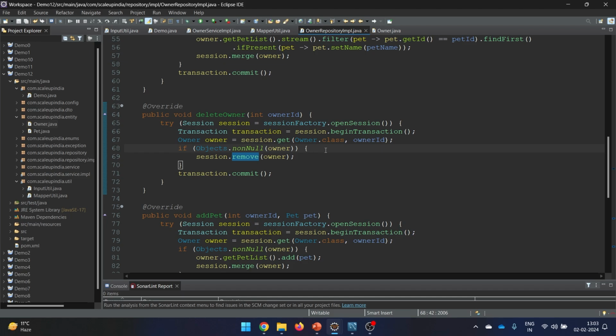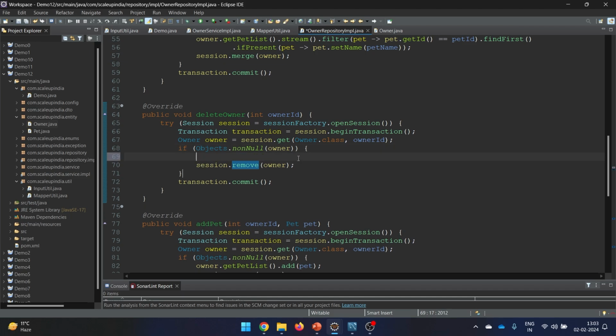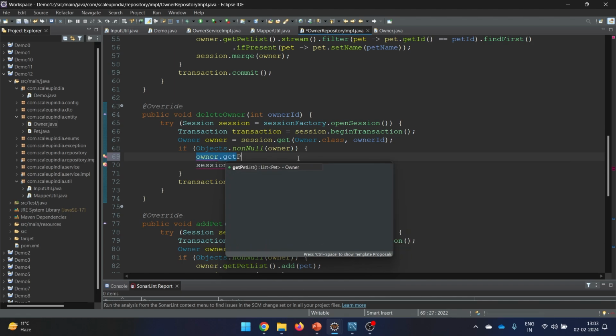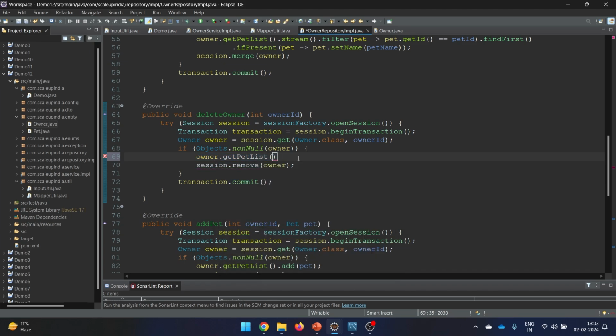So now we are saying that before removing the owner, that is, before deleting the owner, what we need to do is go and check for each and every pet one by one. So let's get started. And obviously you need to do this. If you are saying we will be doing it manually, then this is something that needs to be done. Otherwise you will be having some orphan pets, and in reality there will be a lot of orphan data with you. If you are fine with that, if your scenario permits orphan data, then no need to worry about something like this. Otherwise you should be deleting it.